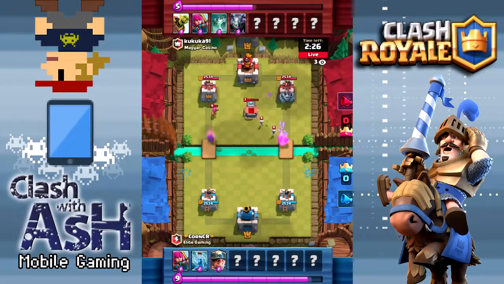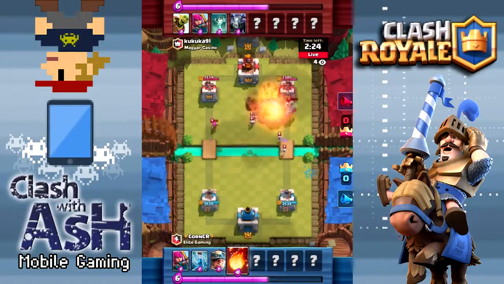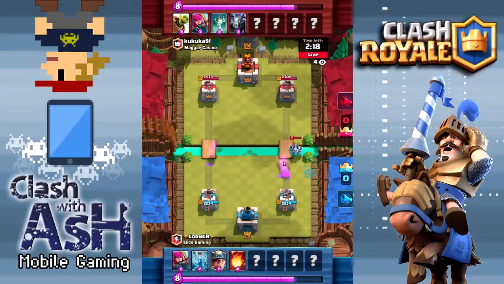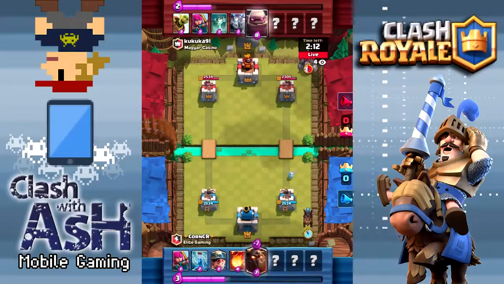So you still have people leveling up their clone spell. Quite a few people, I'm sure a lot of you guys listening in, probably the majority of you guys don't have the clone spell yet. So hopefully you can bookmark this video, go back to it when you get the clone spell if you want to try it out with the LavaHound.